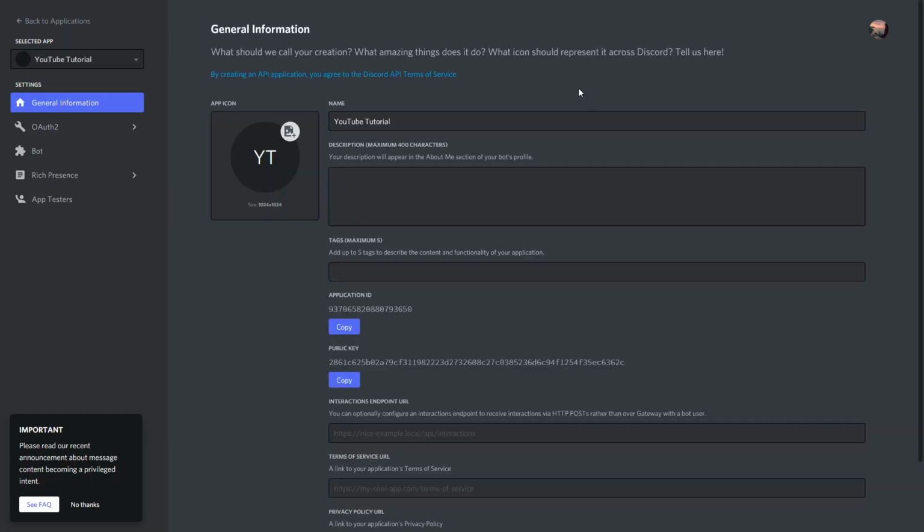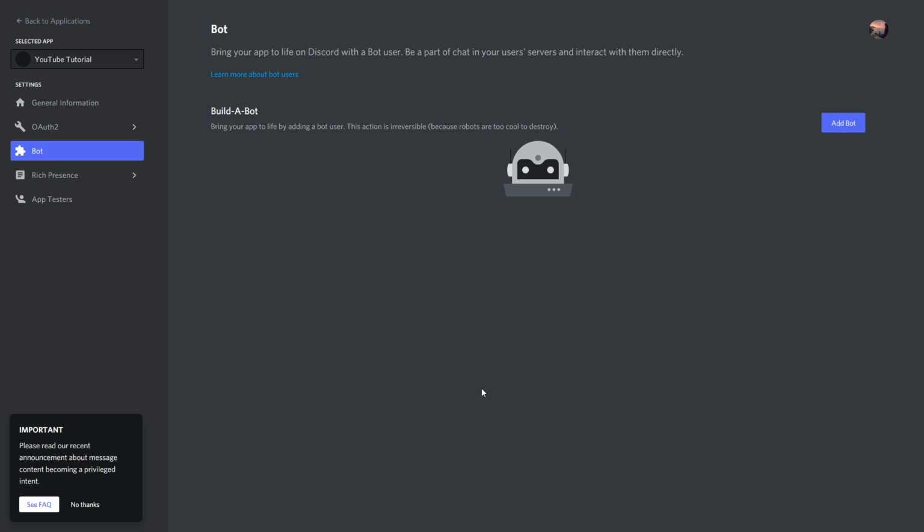Once you've done that, you'll open up to something that looks a lot like this. And this is where we get into the main parts of our bot. You don't need to worry about anything over here. This is all irrelevant for what we need to create a bot. But what is relevant is you want to come over to where it says bot here. You want to click it, and it's going to pop up with a page exactly like this, with a title of build a bot. We want to create our bot. We want to register it, what I mentioned a few minutes ago. And we're going to now register our bot with Discord.